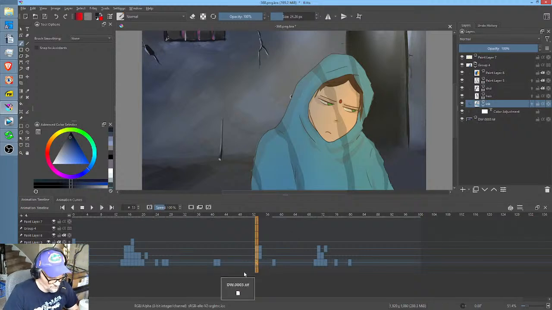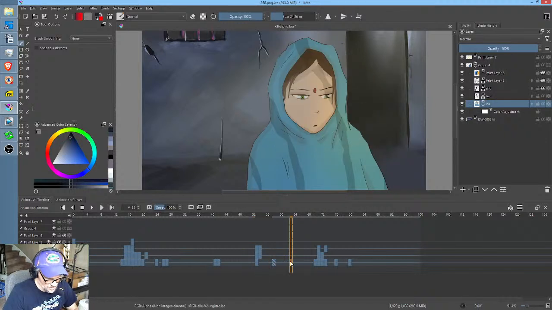The main problem with Krita 5 with the timeline usually has to do with things like selecting a range, or sometimes you'll click here and then you click here and Krita will sort of decide that what you really meant to do was select a range, and then you hit play and it starts looping. You know, stuff like that. They just have not dialed in the user interactivity on the timeline.